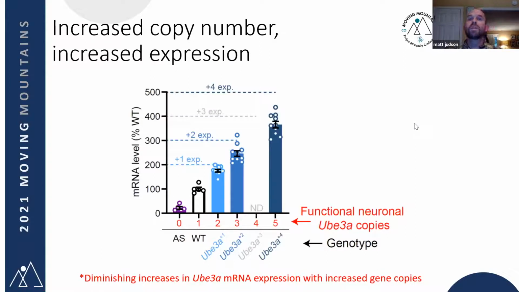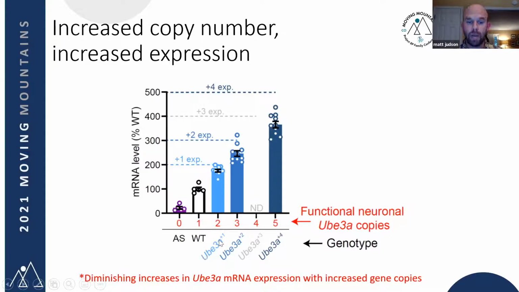So to determine if any of these extra UBE3A genes actually increased UBE3A expression, we wanted to probe for UBE3A mRNA levels in the brain. And as you can see on the x-axis, mice of various genotypes are arranged according to the number of UBE3A gene copies that they express in neurons. So kind of the active copies when you consider the paternal imprinting that's going on. So for example, due to silencing of the paternal wild type allele, wild type mice are expected to have 1 functional neuronal copy of UBE3A, shown here.